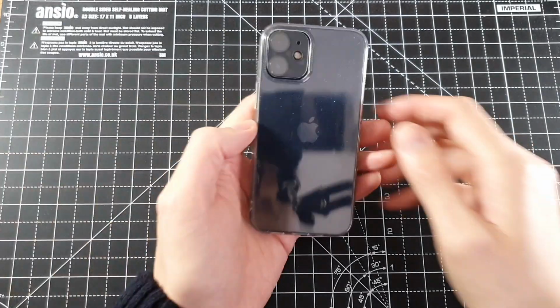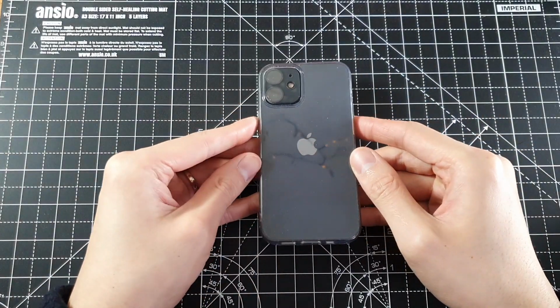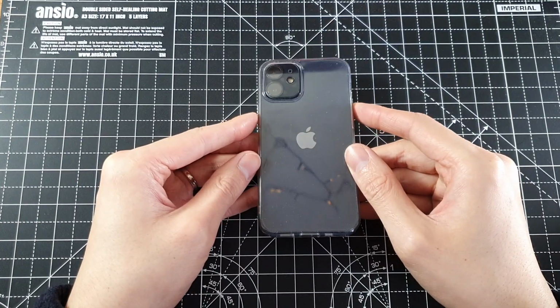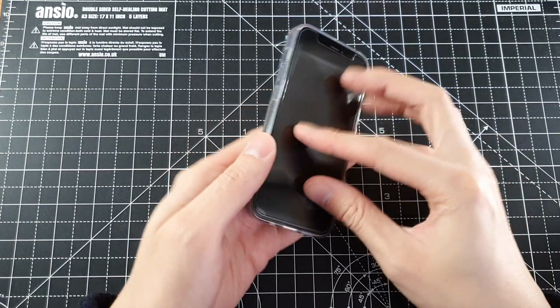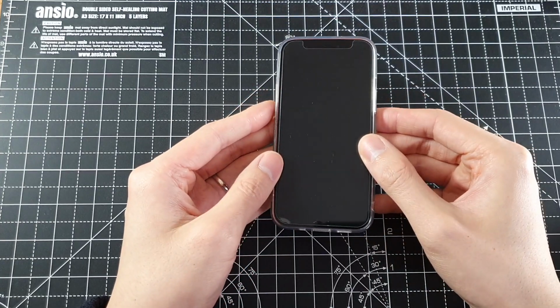Hi, today we are going to look at some annoying things that I found with the iPhone 12 mini. I've been using this for a couple of months now.